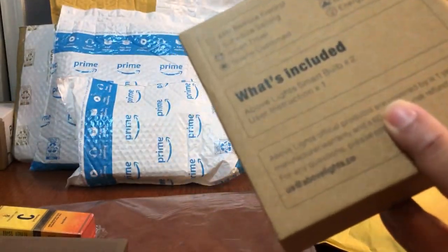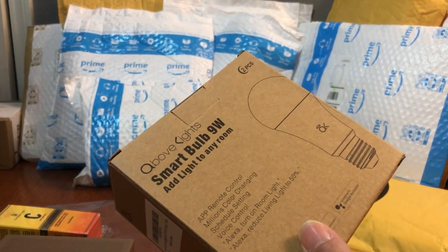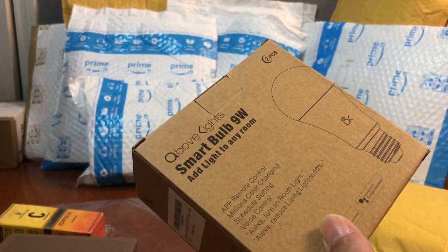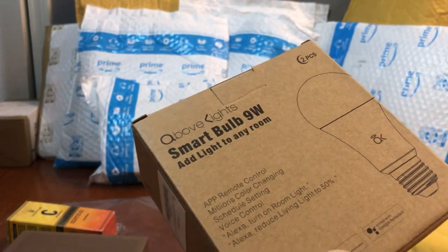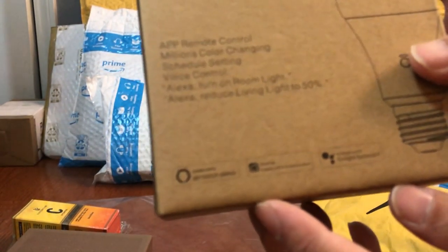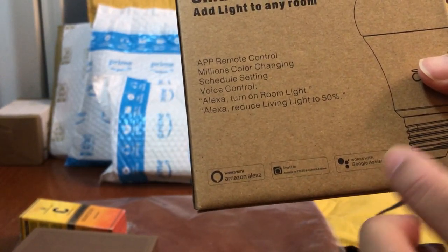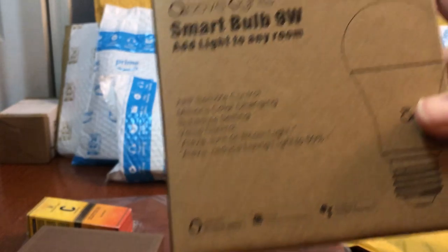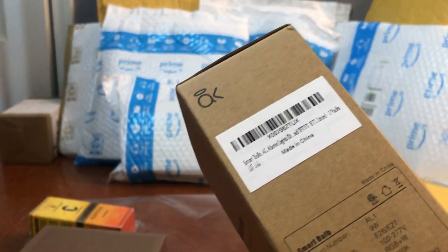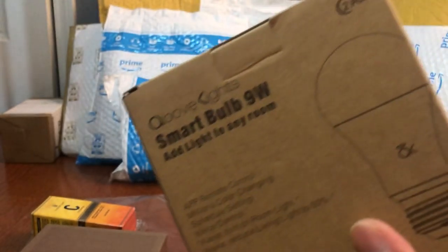In this one we have smart bulbs — you can never get enough of these. This was off a seller with no reviews, basically a refund deal. She wanted delivered and it's just two light bulbs where you can change the color. It's a WiFi bulb so you can use an app to change it. I have a whole bunch around the house. You can use the Smart Life app, which I prefer because all these Chinese WiFi bulbs sync into Smart Life, and of course you can use Google and Alexa. I do find some of these bulbs don't last as long, but I hope this one will.